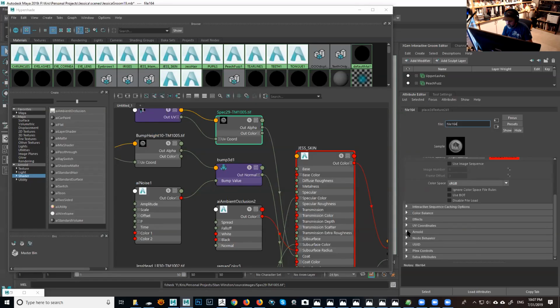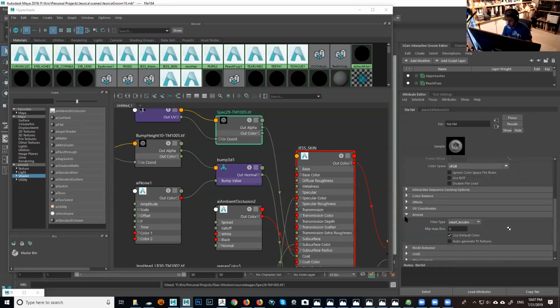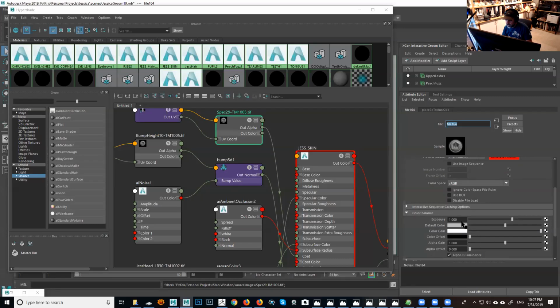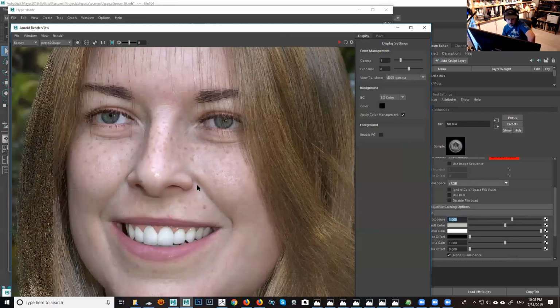And then Arnold, again, just the auto generate. But the basic thing here is that I'm not changing anything. Actually, I'm changing the exposure, I'm sorry, I missed that one. So I'm actually cranking the exposure from 0 to 1. This one is helping to increase the overall specularity of the coat map. By default, the secondary spec was not strong enough.